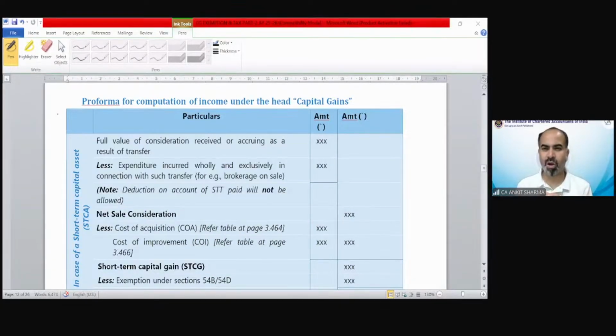Priyanshi is saying that in all other sections, there is no compulsory acquisition; it is only section 10(37). Priyanshi, transfer includes compulsory acquisition. I have explained that if the property has been transferred via compulsory acquisition and you purchased a new property, then the section 54 exemption would be there. 54B says agricultural land transfer. 54D, 54EC, in all those cases where the word transfer has been used, it includes all kinds of sale, exchange, compulsory acquisition, etc.